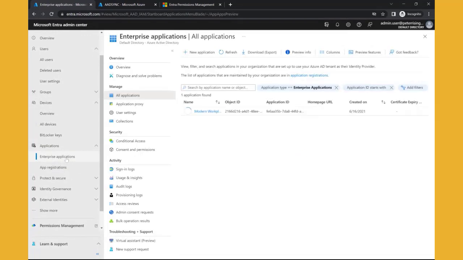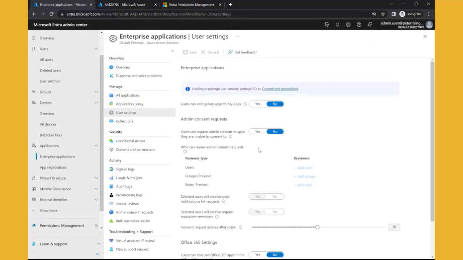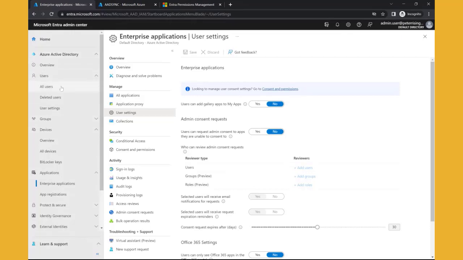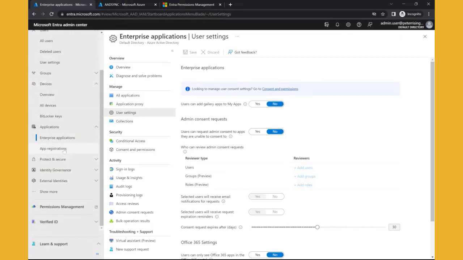We can look at our applications. We can see what apps we've got in here, our application proxies, our user settings for enterprise applications, all of our consent requests. So this is the bulk of the content within this section of Azure Active Directory. This is nothing new.